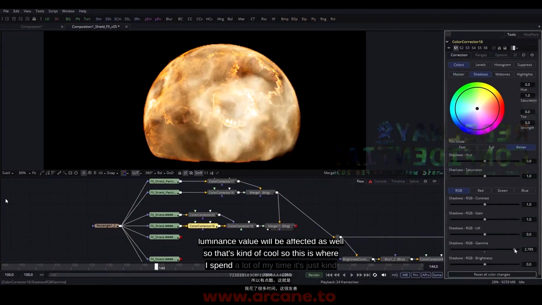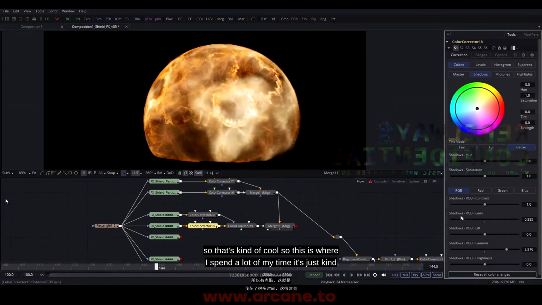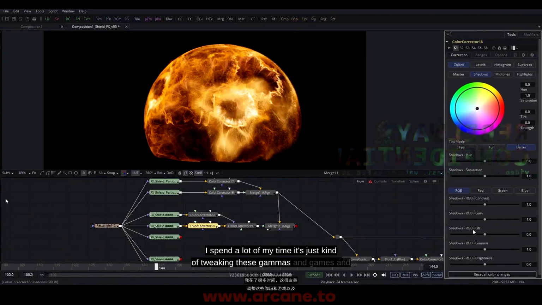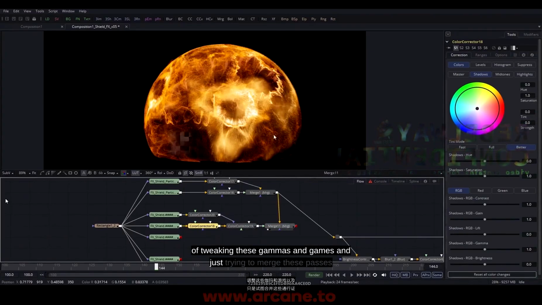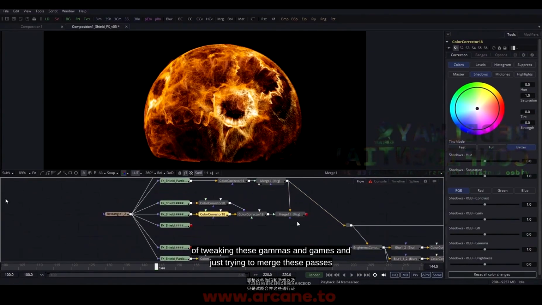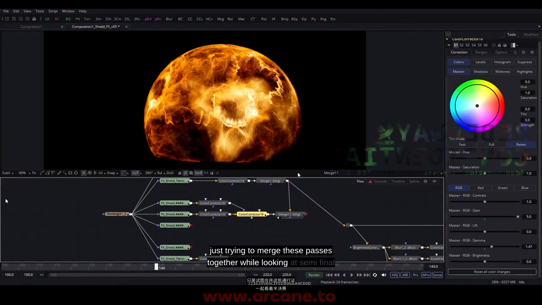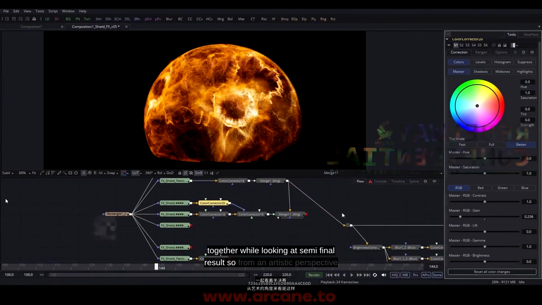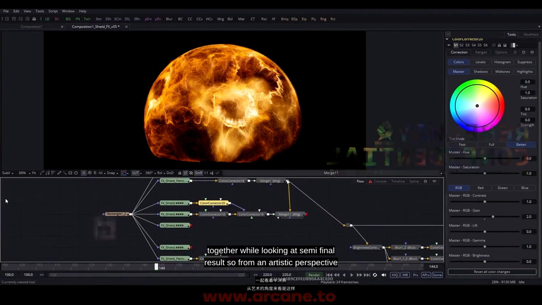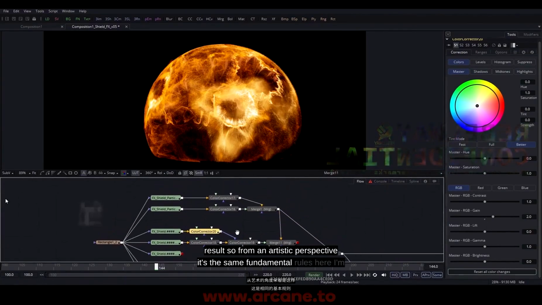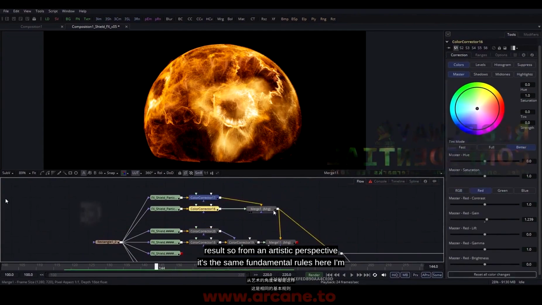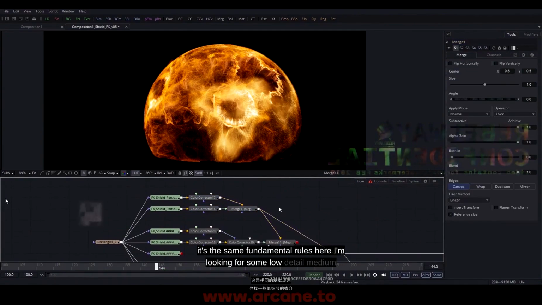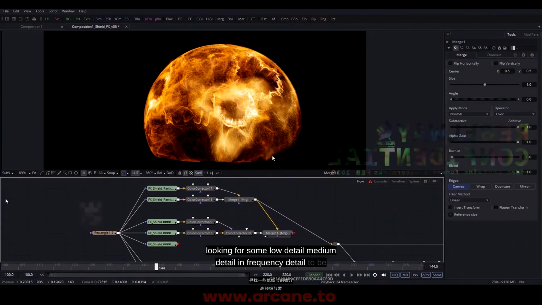So this is where I'll spend a lot of my time. It's just kind of tweaking these gammas and gains and just trying to merge these passes together while looking at a semi-final result. So from an artistic perspective, it's the same fundamental rules here. I'm looking for some low detail, medium detail, and high frequency detail to be visible throughout.